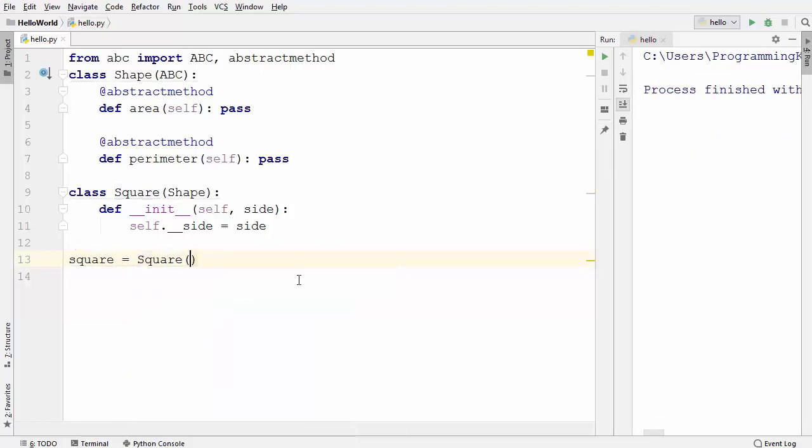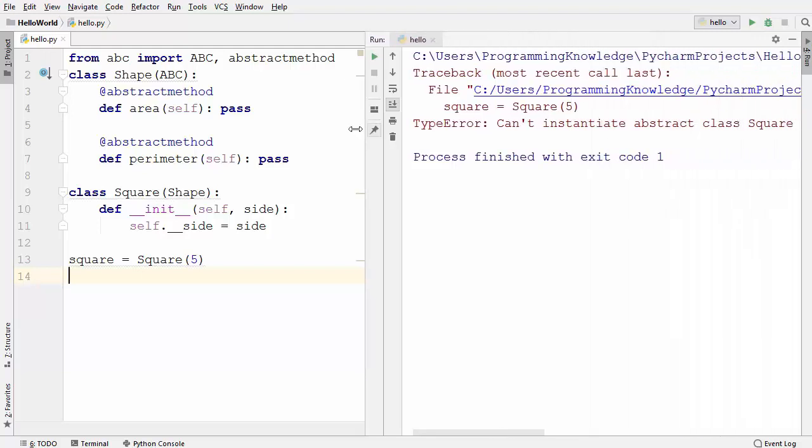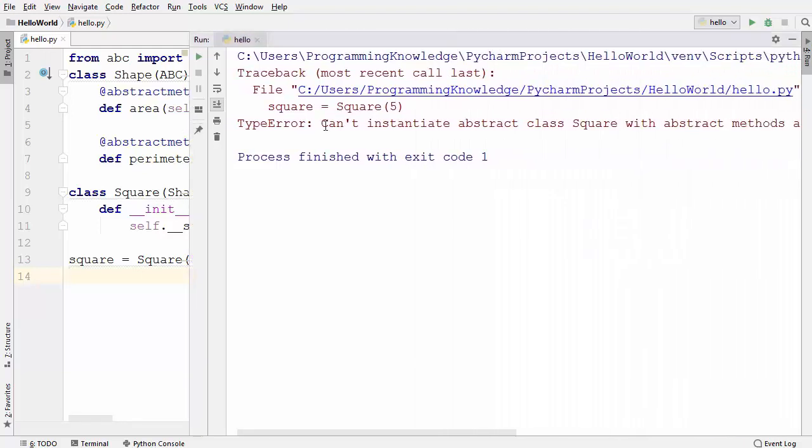So this Square class takes one argument, which is the side of the square. And let me run this code. And once again, it gives us an error. And this error says can't instantiate abstract class Square with abstract methods.